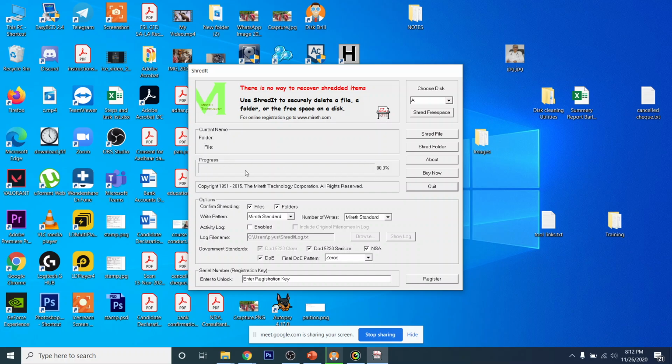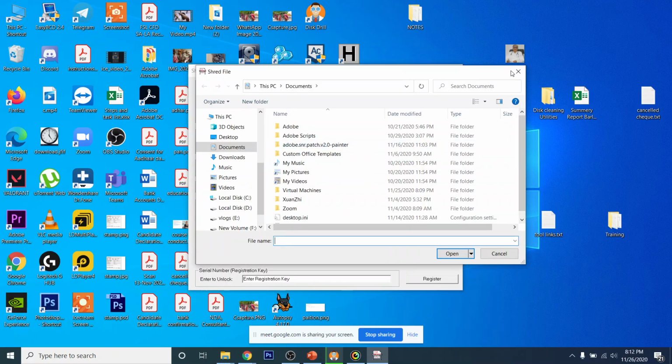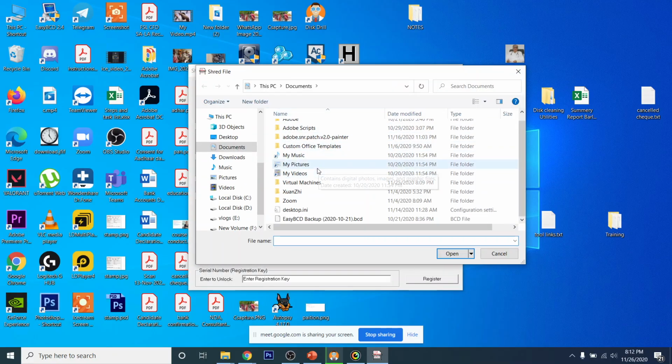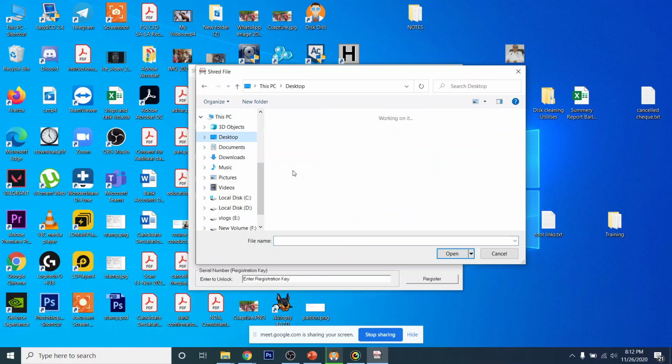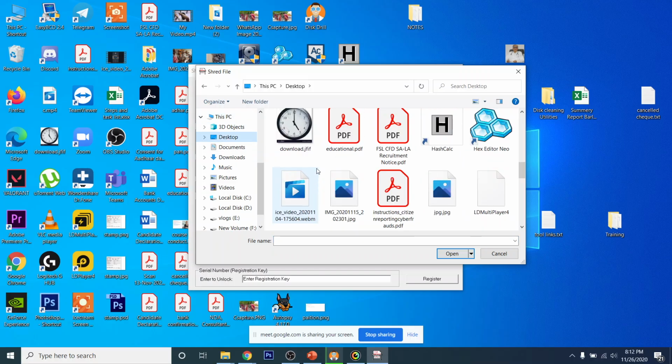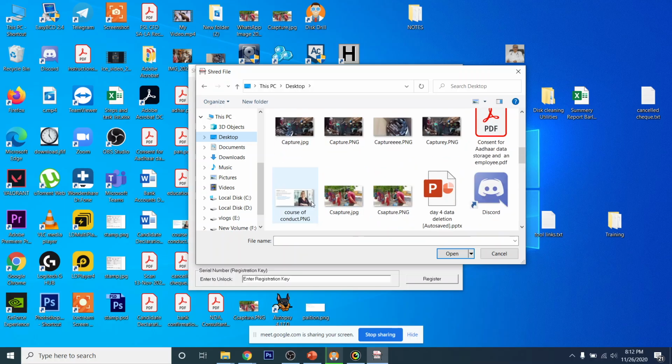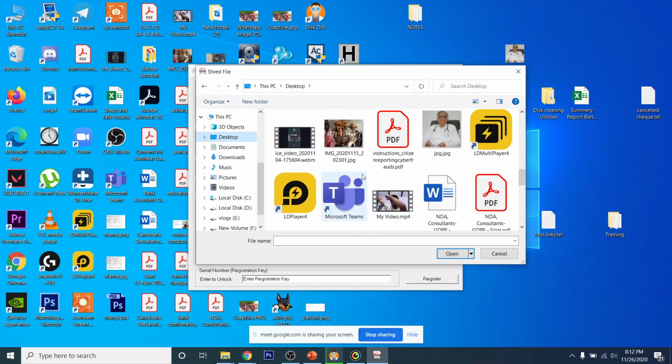So now let's continue. You can select shred folder or shred file, and you can select any file. Like I have to select desktop. I want a new file, but I don't have one.